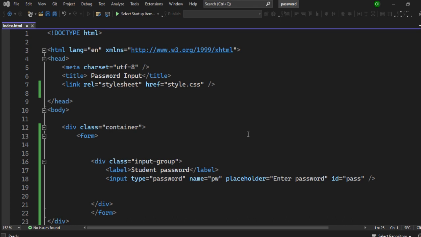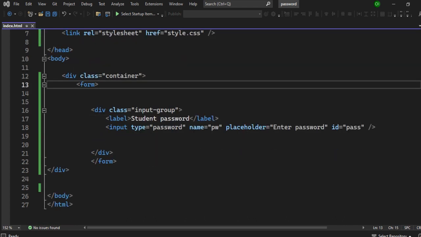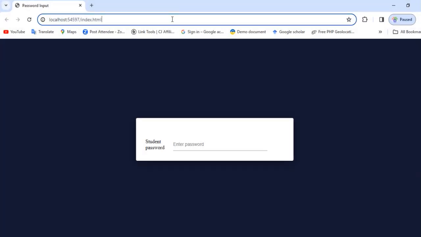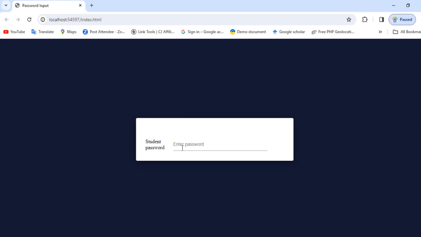Now we're going to see this in our browser and see how it looks. Good. So when we refresh this page, this is how it looks. So at this point we can type password. So what we're going to do at the point that after you have entered your password, there should be an image that looks like eyes. So when you click it, it displays. When you click it again, it hides it, and when you click it again, it shows it as well. So we're going to do that simple application.